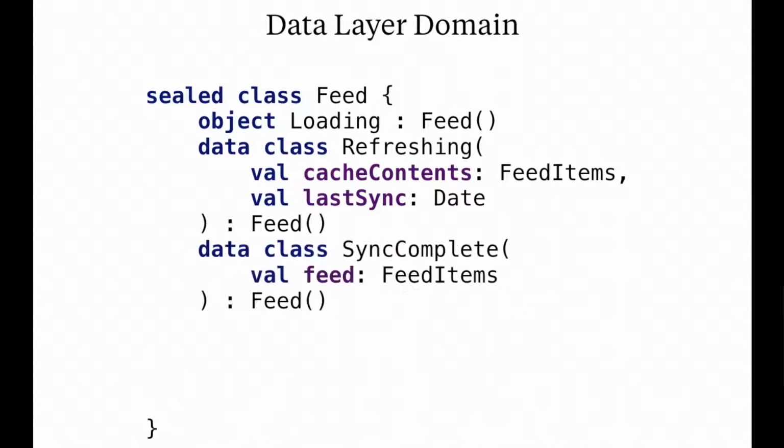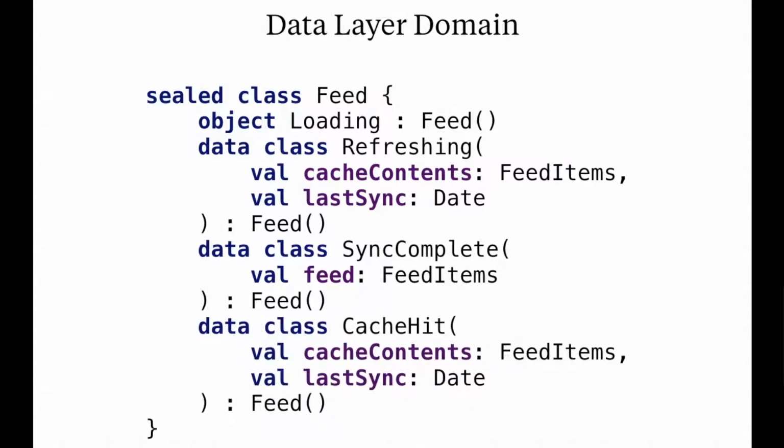And likewise, maybe you have the most up-to-date data that you can possibly have. I just refreshed. Here's your feed items. There's no cache contents, there's no age because it's right now. And finally, maybe you just did a cache hit. It's recent enough that it's not prompting an overall refresh, an entire sync. Again, multiple ways you could slice this up, and these will be derived from the requirements, kind of what you want to show, what the user needs to know.